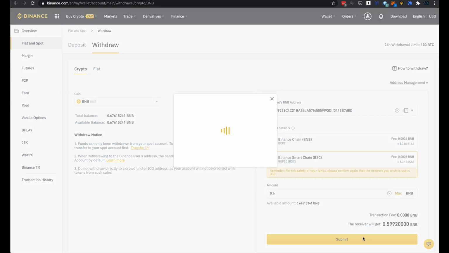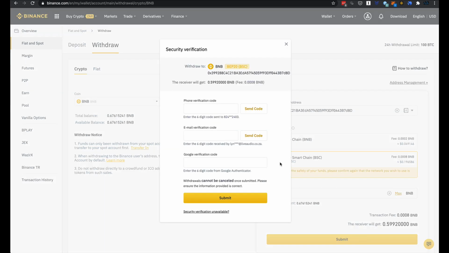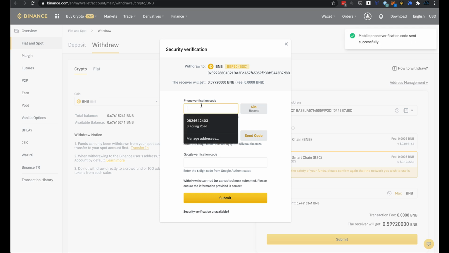I'm going to submit, and then I will have to do Binance's wonderful thing. So I'm just going to find my Google Authenticator code, because I only get a minute to do these things. There we go, the phone code.